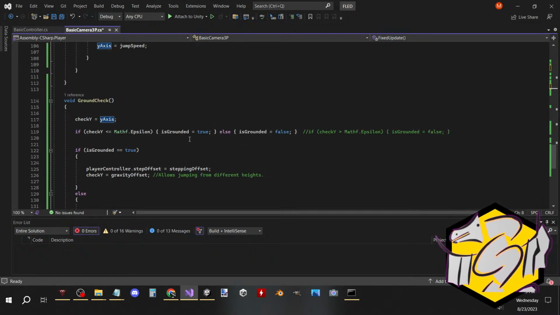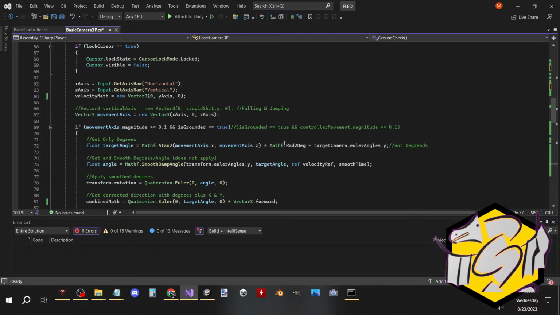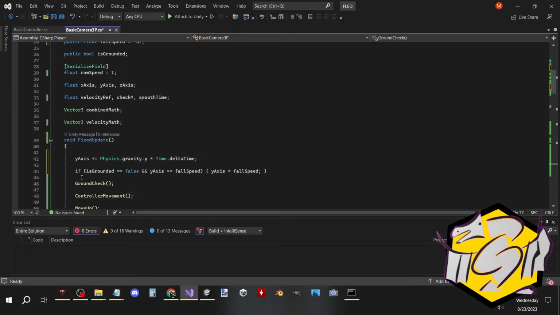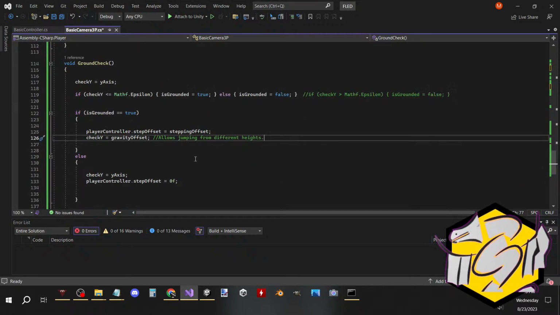Almost. If it's going to false and y-axis is greater than or equal to fallSpeed, y-axis is fallSpeed. Which means check y would be 5.